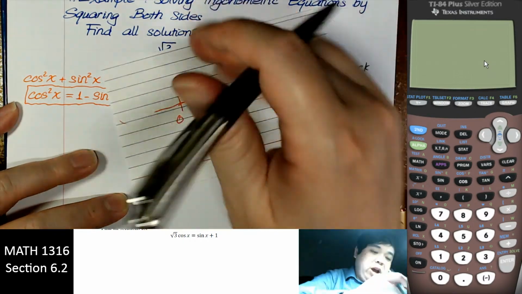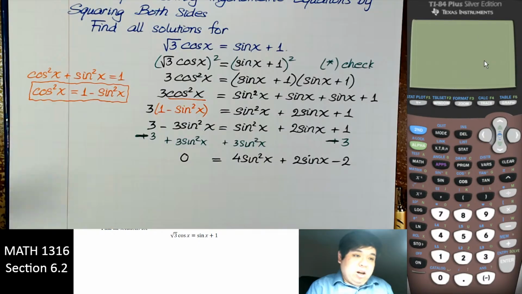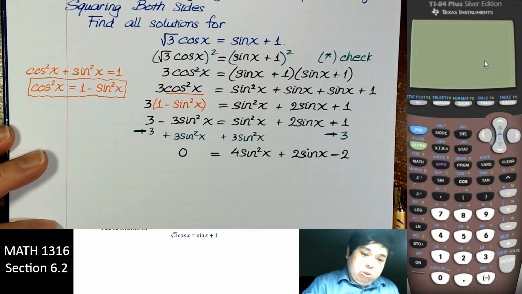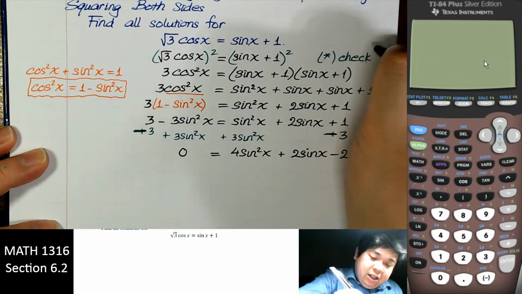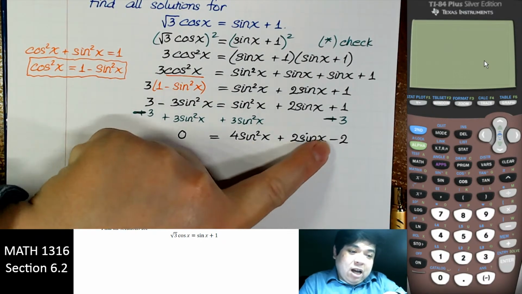because sometimes when we square it, the negative or positive turn into the same thing, like negative 1 and 1, and we need to make sure that we don't have those cases. Bottom line is we have that.